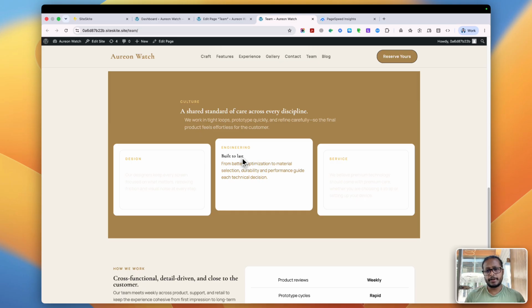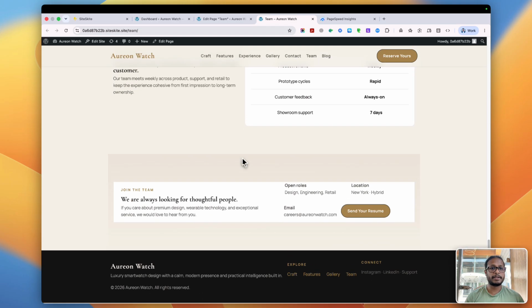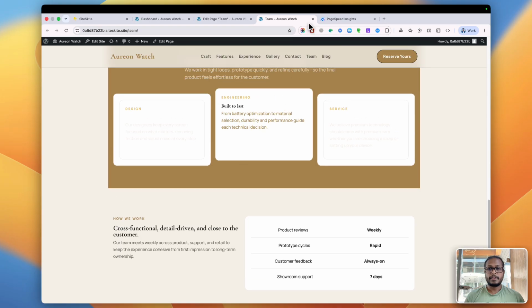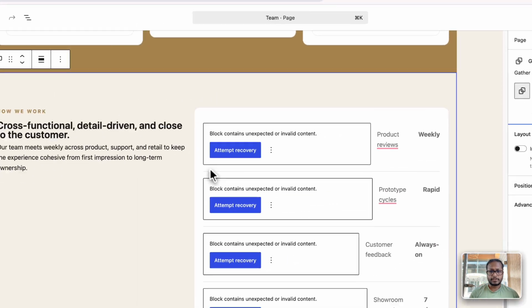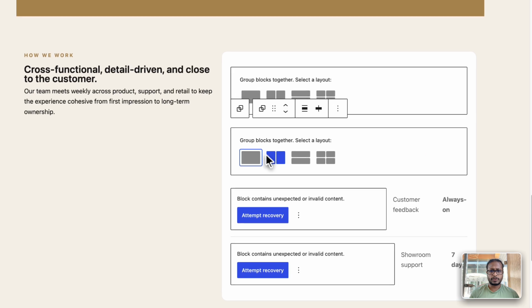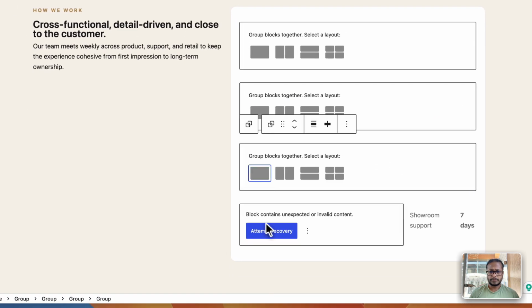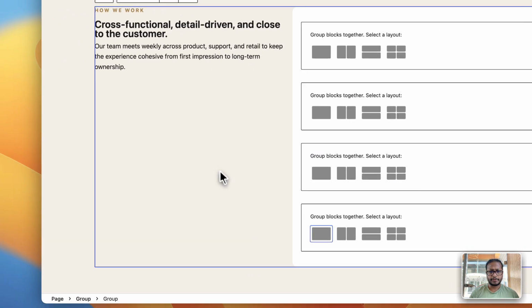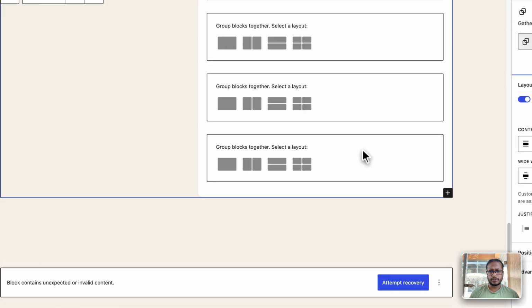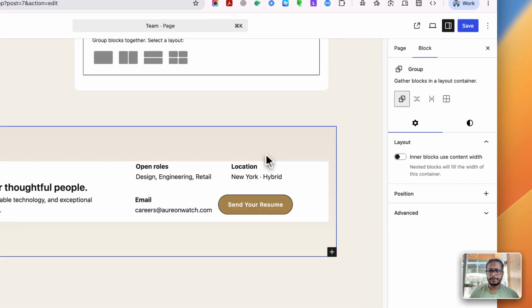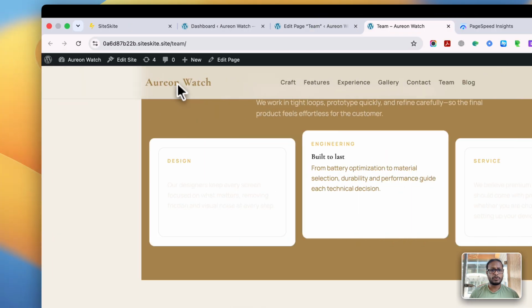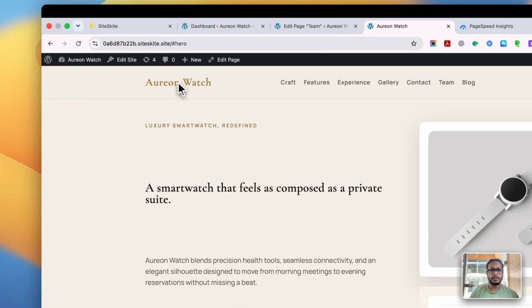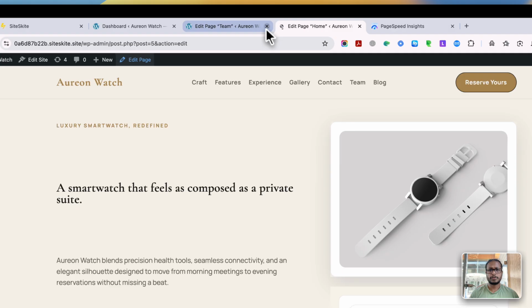You have your control now, because it's a page editor, and in the page editor you can do your magic. You can add more sections, and sometimes it says attempt to recovery. Do this recovery. I will see what that is, but it should not be. Yes, attempt to recovery is fine. And let me go to the home page, edit this page. I will leave this page, I'm not editing.